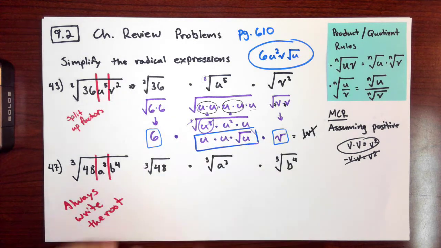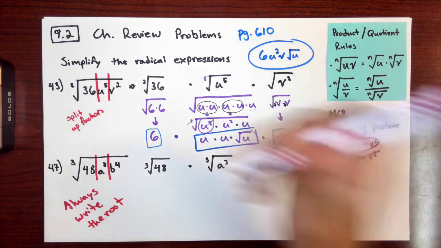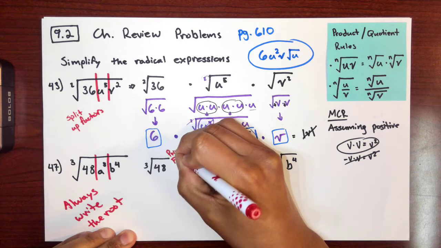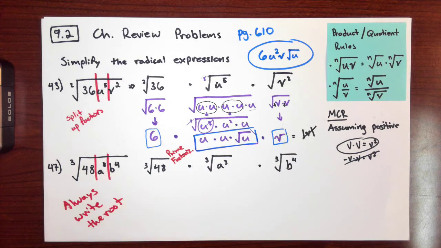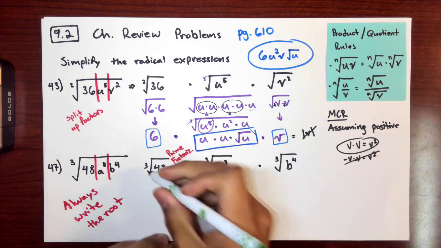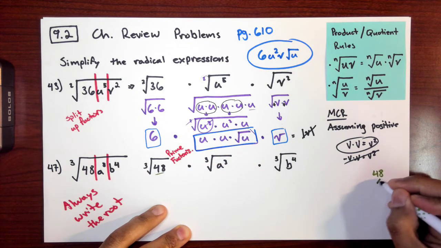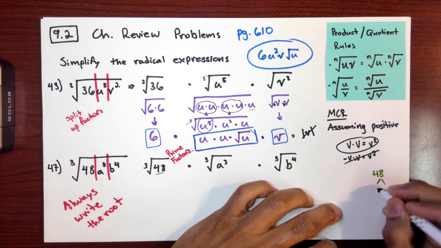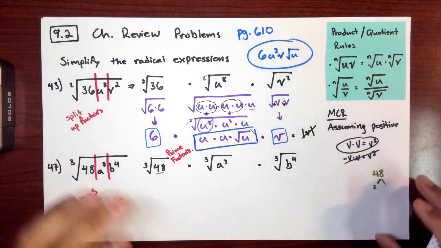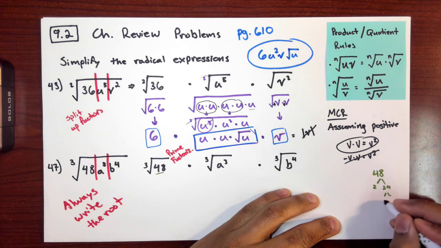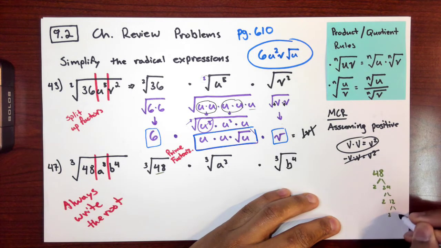And the best way to do that, and I'm going to go ahead and write that note here, prime factorization, is that we're going to make a factor tree. So we're going to take 48 and we're going to put it over here, and we're going to make a factor tree. We're going to start and split it up. When in doubt, divide by 2. So 2 times 24, and then 2 times 12, and then 2 times 6, and then 2 times 3.